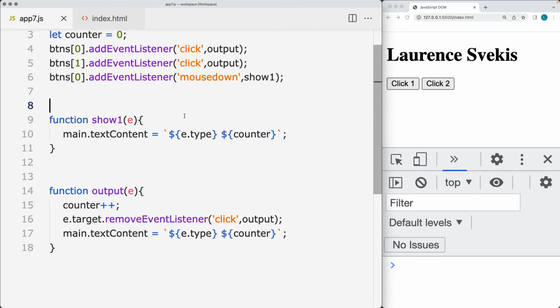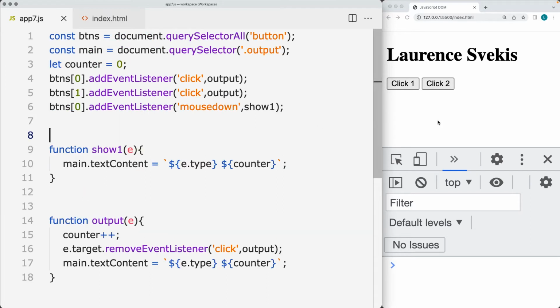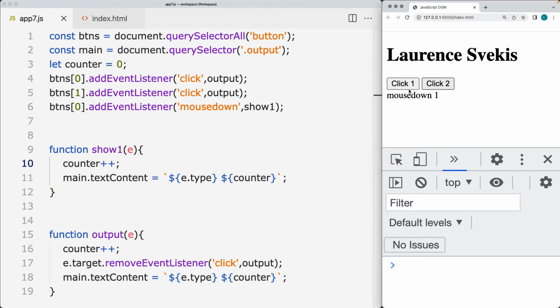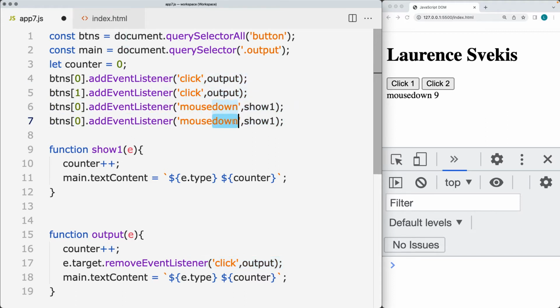So we don't necessarily need to update the counter. So whenever we've got mouse down on the first element, we track the mouse down and we get the counter value there. You can also do an increment, so that's going to be constantly changing. So the mouse down will still work, as this is a separate event that's been added to the page element. So even though on the click we removed the click, the mouse down is still tracking. There's also a mouse up event, and there's a number of different events that can be added.